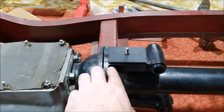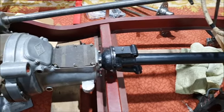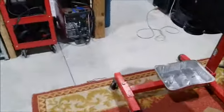I think that's about it for today. I had to clean up the lathe. I just had enough plastic to do the job I needed to do because I had to remake those other two, but that should all be fine now.